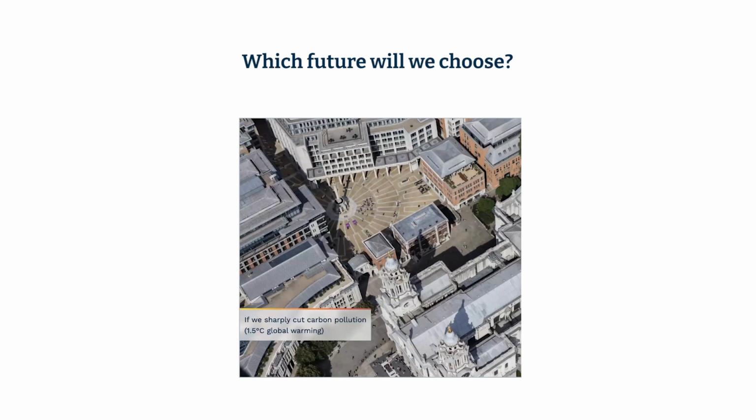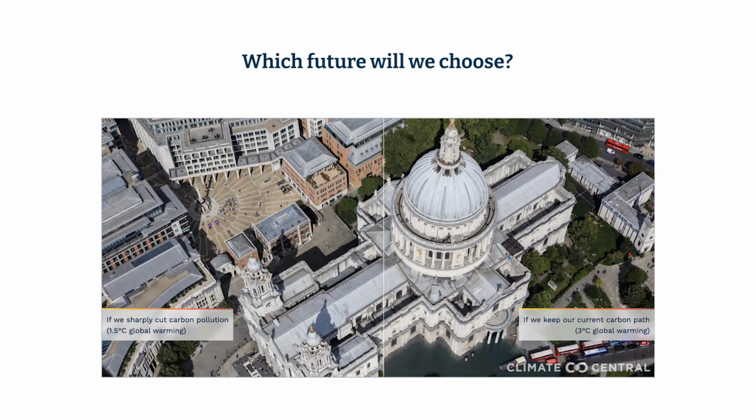So there are a lot of challenges with sea level rise that local communities are experiencing and will need to adjust to in the future. But we also want to ensure that sea level rise happens as slowly as possible with as small an amount of total contribution. So which of these futures will we choose? Will we choose a future where we've taken strong action on climate change and we've managed to keep the waters of the ocean from lapping at the feet of St. Paul's Cathedral in London? Or will we continue to move towards this 3 degrees of global warming, where we will commit ourselves to sea level rise that will reach many new locations and cause major problems with our infrastructure?